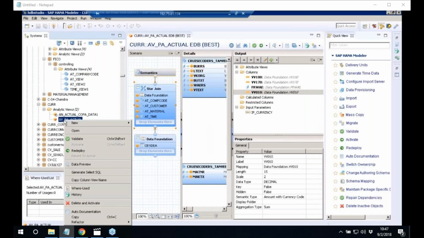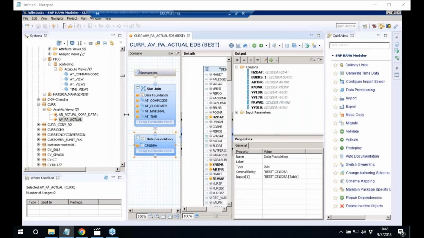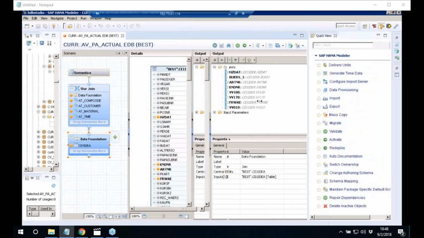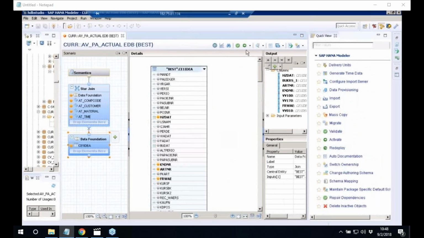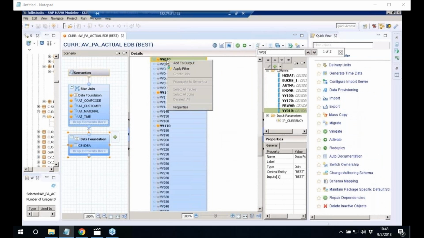Let us right click on this. Okay, participants, I would like to do one more thing. How would I show the difference between the original and the converted? In order to show the difference to participants, I'll go back, click find for VV010, right click on this, click add to the output.